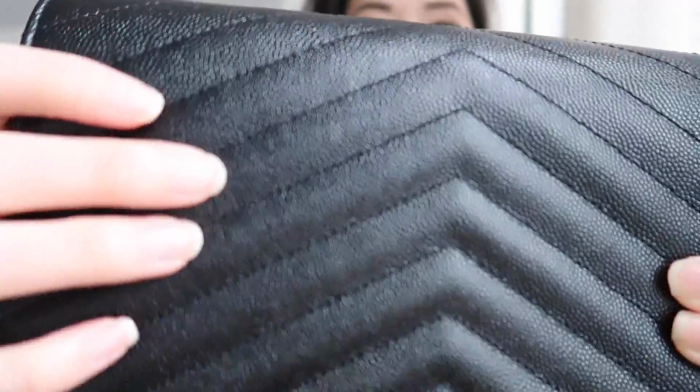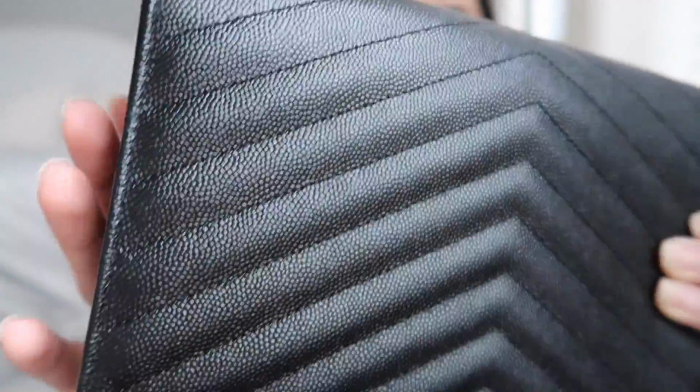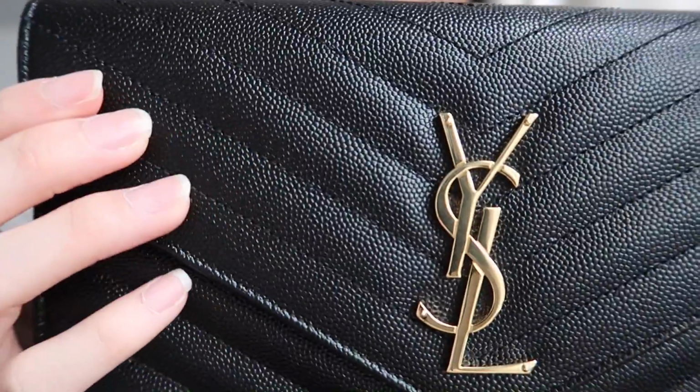And as you can see, it's got that pebbled kind of leather fabric, so this is exactly what I wanted when I was looking for a bag. So it's really sleek, it's just very nice. It feels really durable. Like, I don't feel like I have to be super careful with it, and I don't feel like anything would really scratch it that easily, and so that's exactly what I wanted.